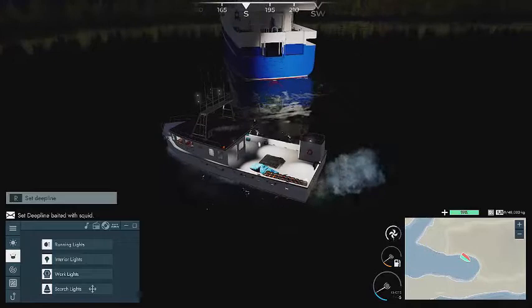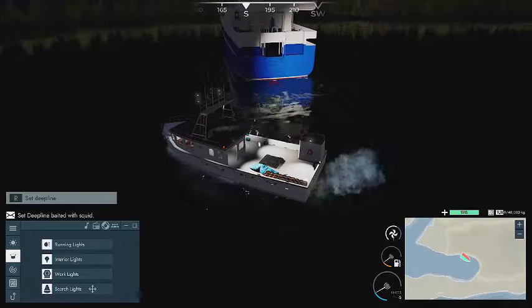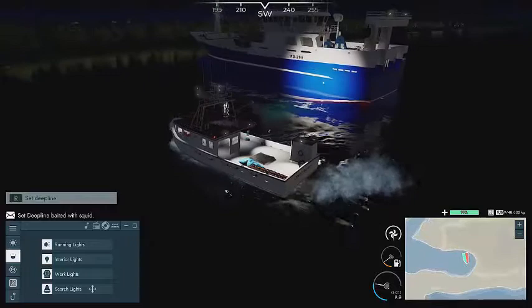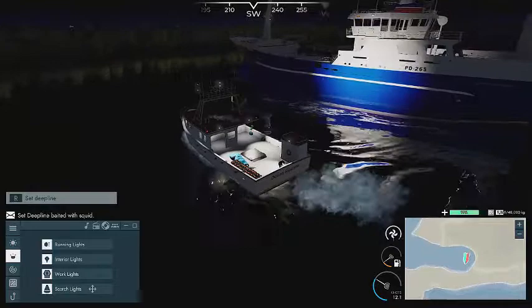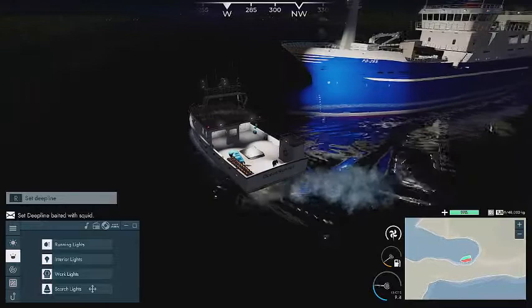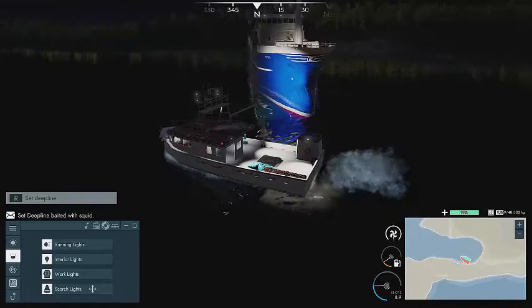That's kind of cool — you can see the little propeller there. As I'm doing the drive around I'm trying to make sure I don't hit anything, because I know how to repair the hull. It looks like it gets pretty close on this side. It's hard to see at night too, but we've got the little reflection of the trees in the water. Got the red water line. Looks nice — that is a nice ship right there.